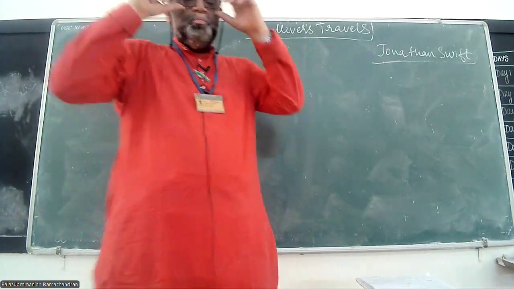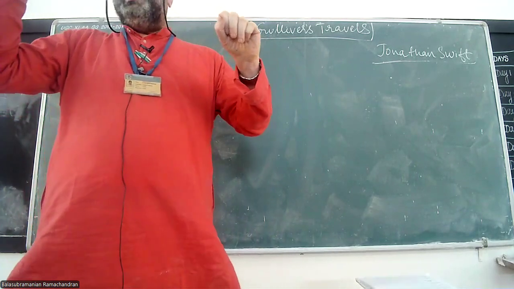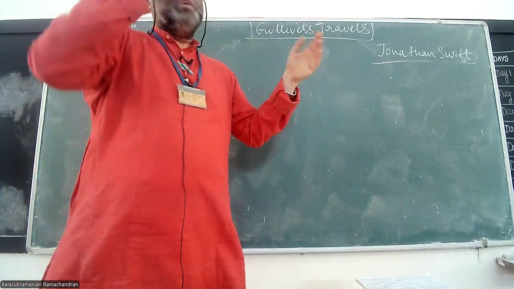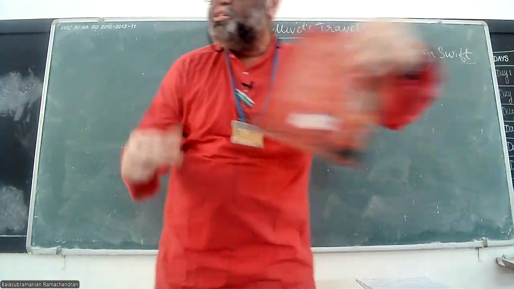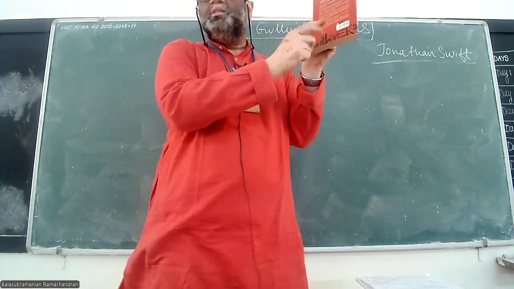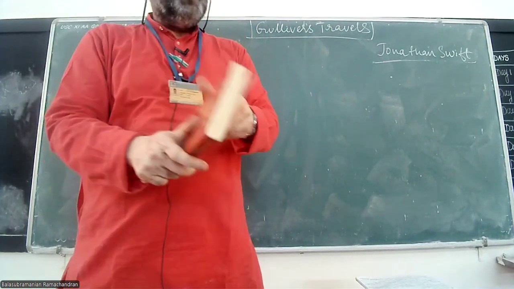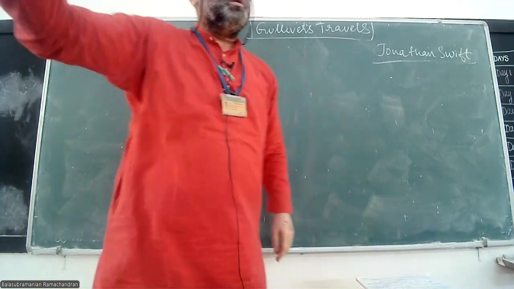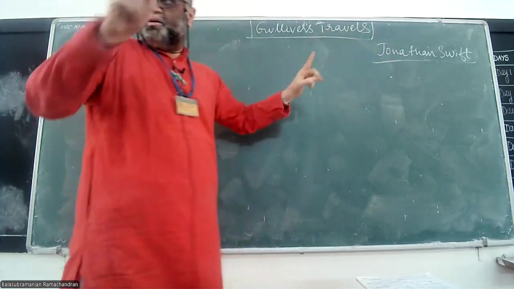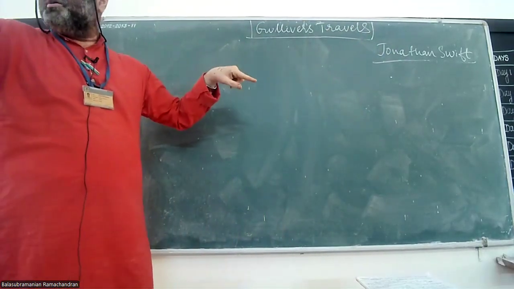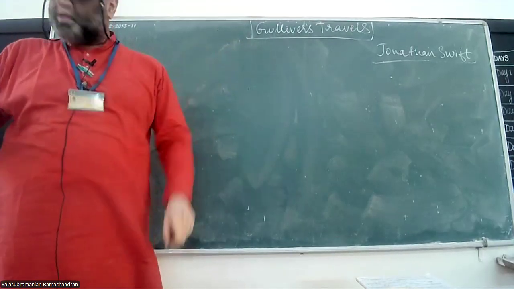Okay. So the novel begins with a letter, and it's a very strange letter. The publisher has published the novel. We are not talking about this publisher. This is a letter between the publisher and Gulliver. The author of Gulliver's Travels is Jonathan Swift, but it has been written like a travelogue. So who is the real author of the novel? The actual author?